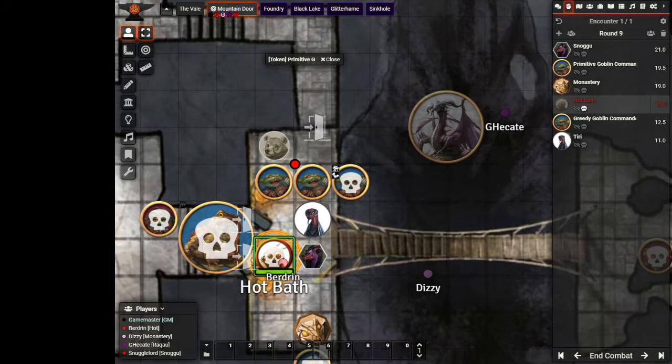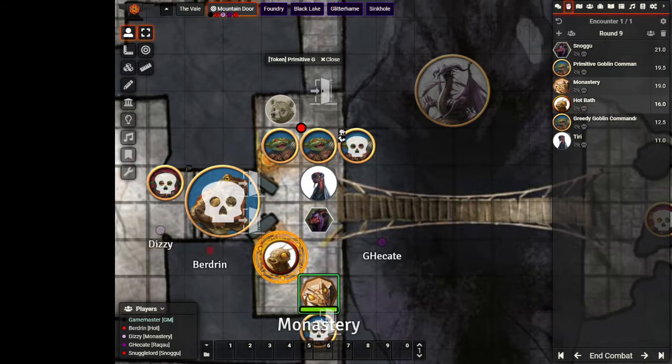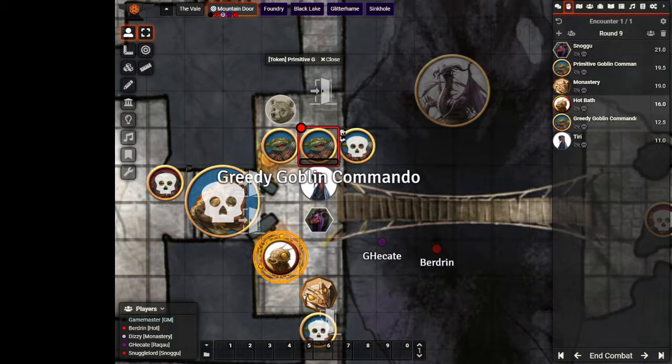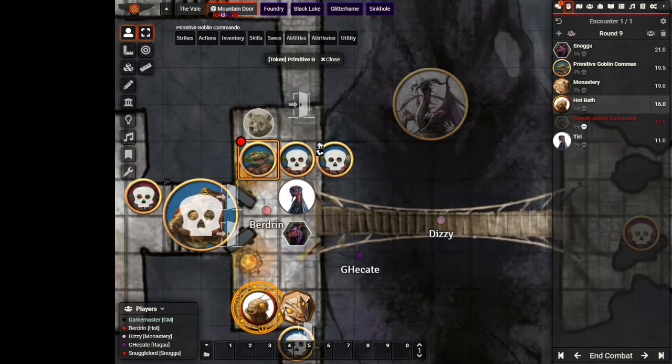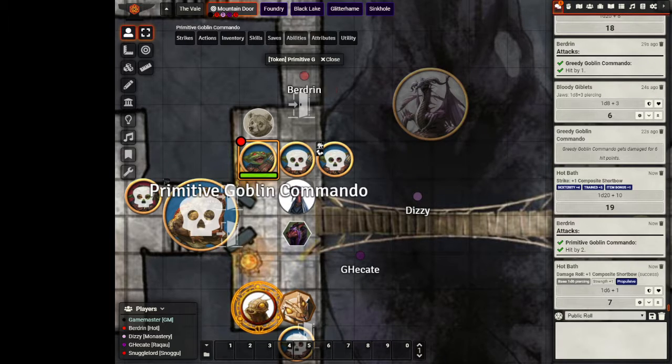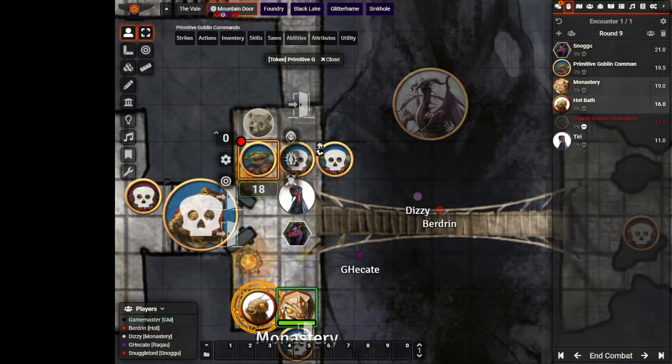Hotbath is gonna... Ah! Hotbath is dead. Oh no, am I dead? Oh no! Because I'm clicking the wrong buttons. Rip. Hotbath's gonna take a few steps back, and he is going to shoot at the remaining goblin. Your reflections upon your own personal mortality are fine, but not now. My bad. Monastery decides to give it the old rock 'em sock 'em.